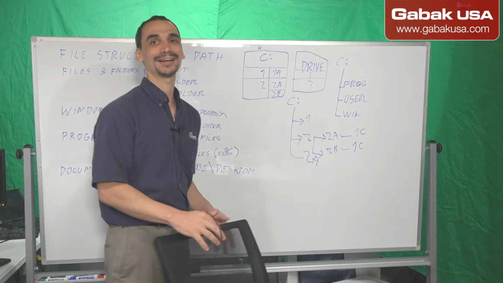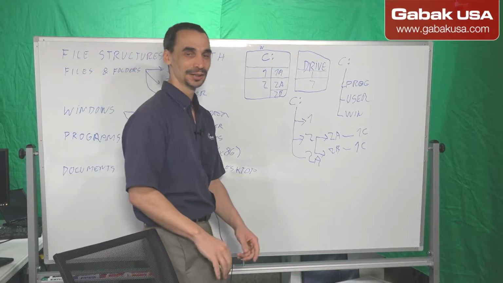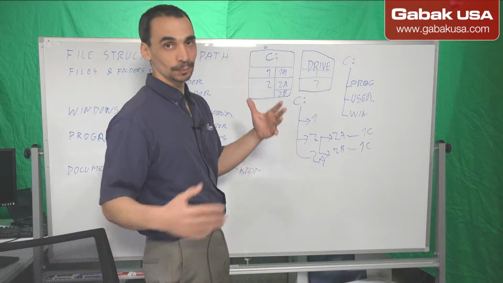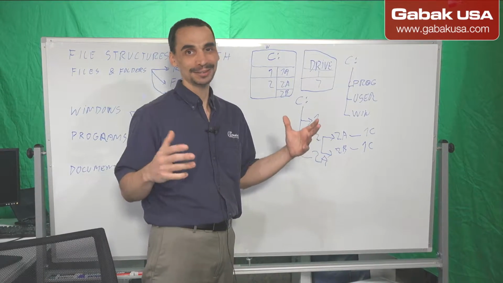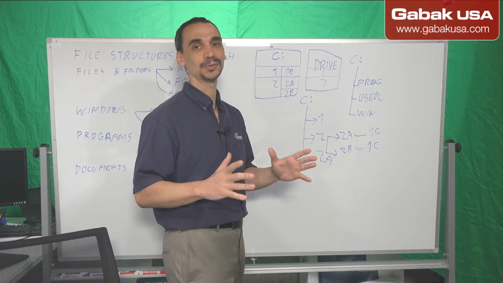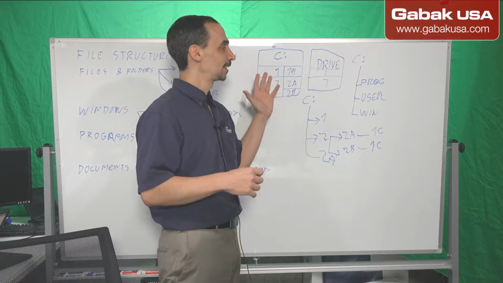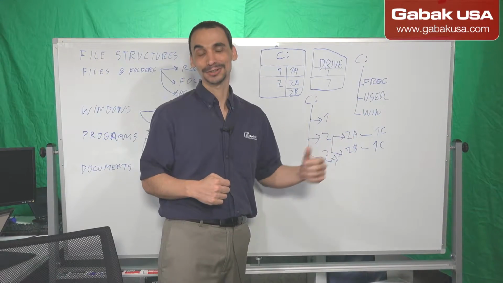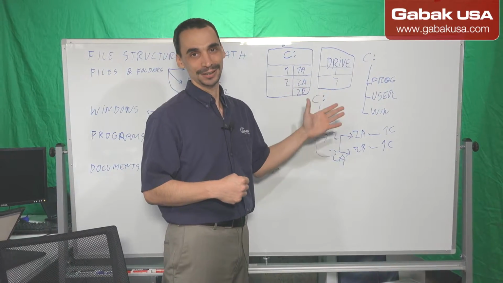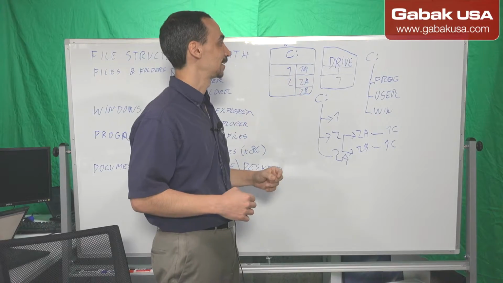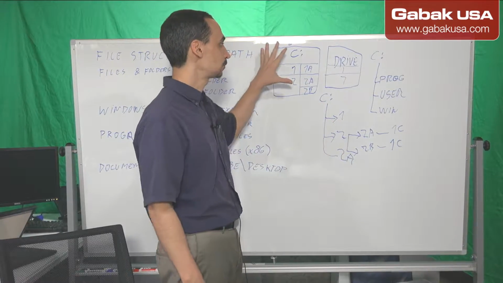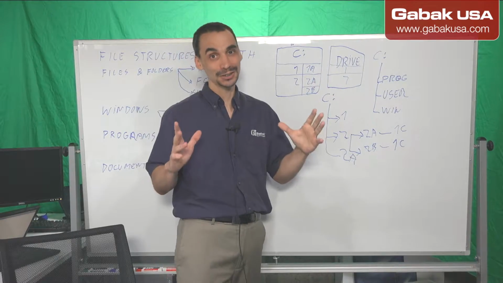That is why I have the chair here. We are going to use it in a little bit. When you talk about a hard drive, let's say that a hard drive is a box. We are going to keep things simple. Later on in other chapters and videos, we're going to go deeper into this section. But for now, we are going to keep it very simple. So we are going to have box 1.